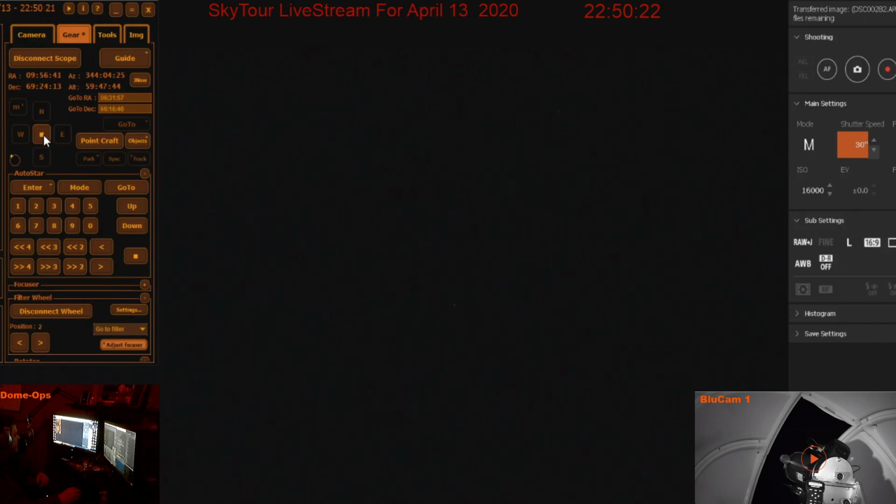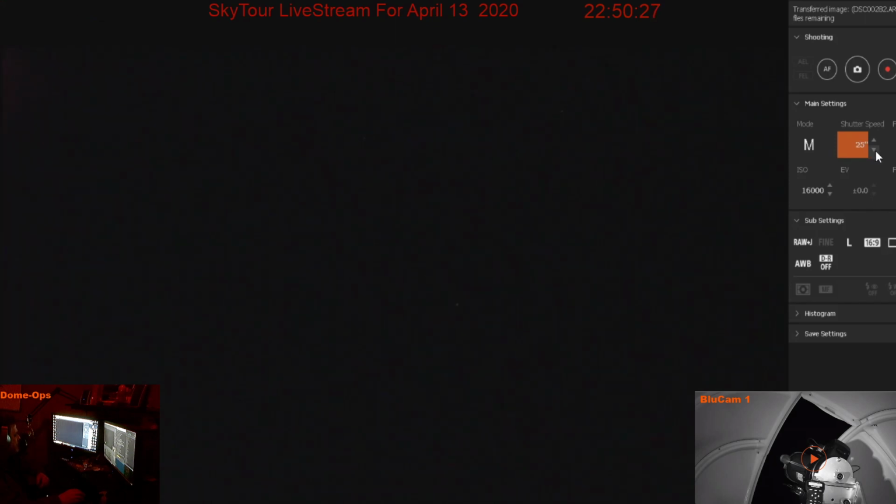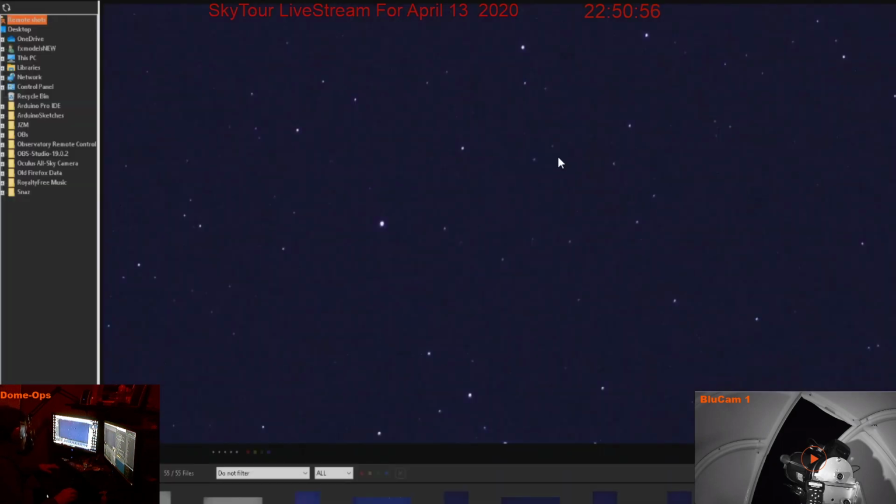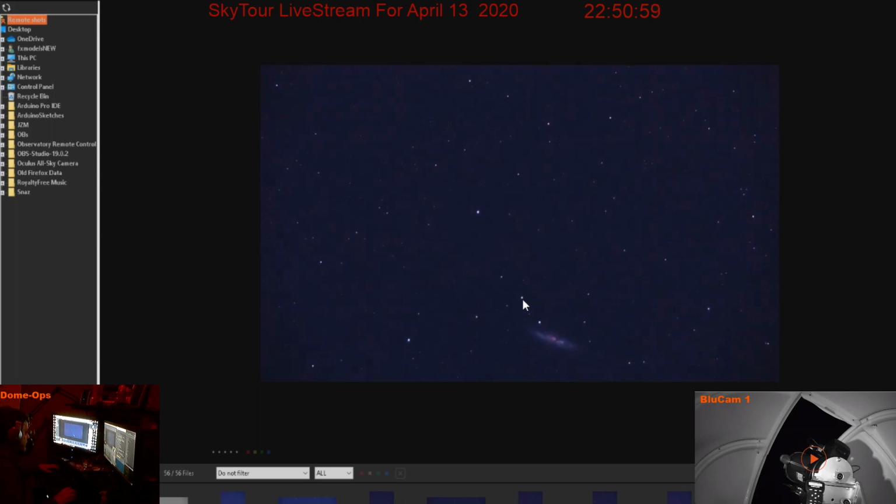All right. So now what I will do is I will just do a find shot, make sure that I've got it. I'll do 20 seconds at 16,000. Then I'll set up for a more proper shot of this galaxy. When we talk about galaxies, we're talking about how the stars orbit the galaxy. This particular galaxy, you can't really tell which way things go, because something odd is happening here. Namely, there it is right there.